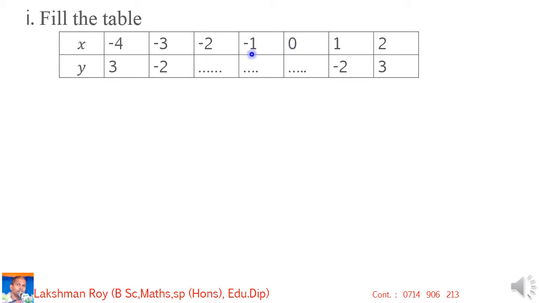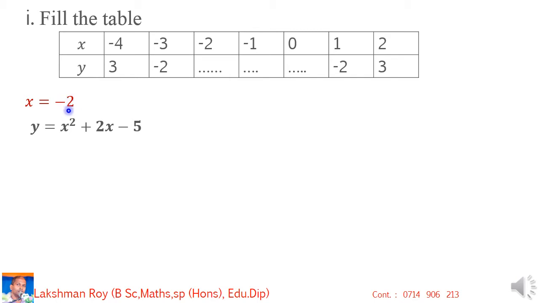So let's find them using our function. Remember our function, y equals x squared plus 2x minus 5. Here x squared, so if you put a value for x, you have to take the square of that value. Then 2x means if you put a value of x, it should be multiplied by positive 2. Then subtract 5. Using this, let's find y when x is negative 2. So the first thing I have to do is substitute x equals negative 2.